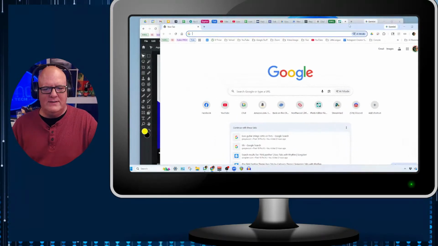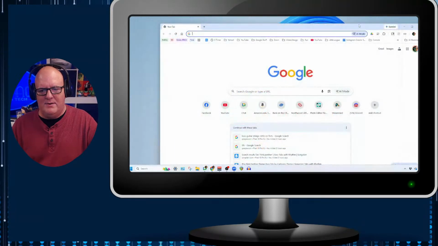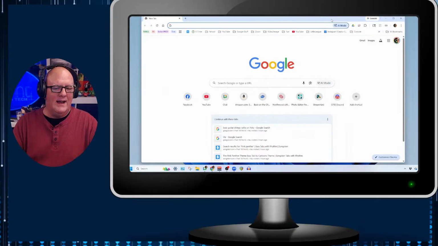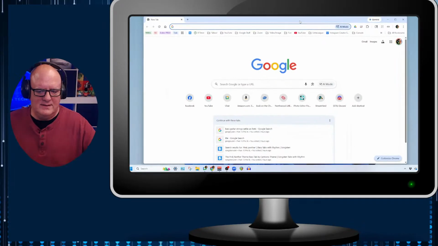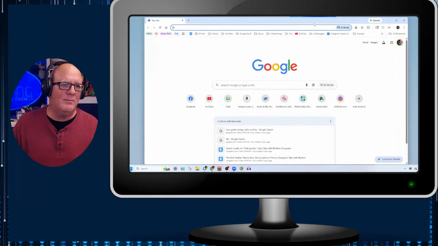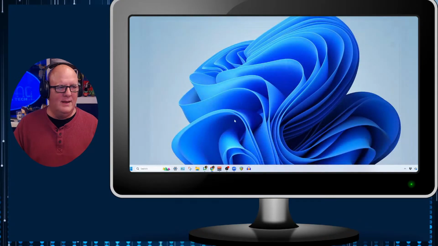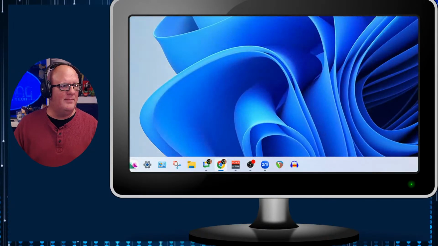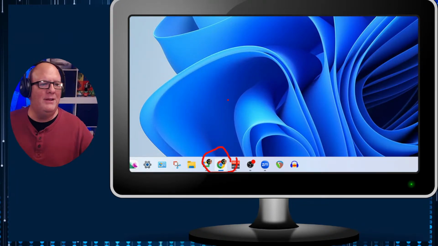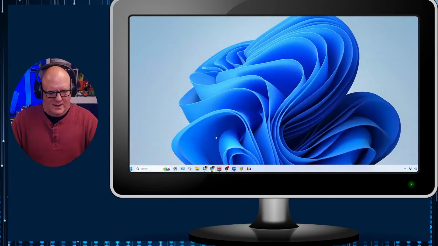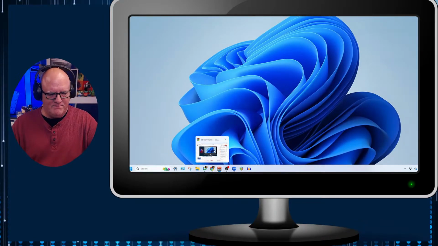And for whatever reason, I closed this other tab, my one that I love that I have. Well, what happens is I have it set up to remember whatever my last thing is. So if I close this tab right now, and I'm going to come down here to the bottom, and I'm going to click on Chrome, which is right down here. I have it pinned to my bottom. So I'm going to click that. And what happens is it will open whatever I had open last.